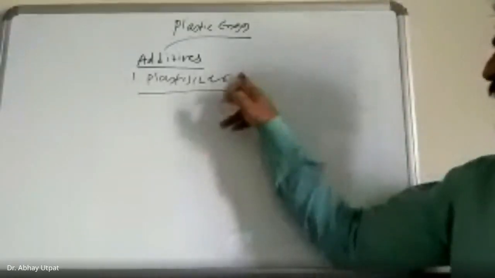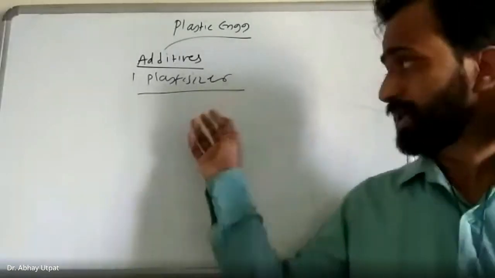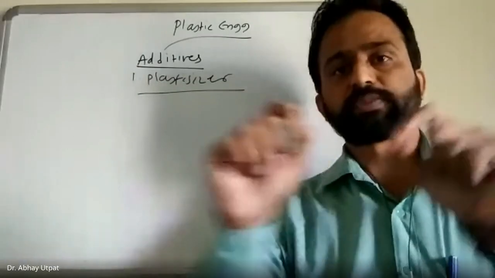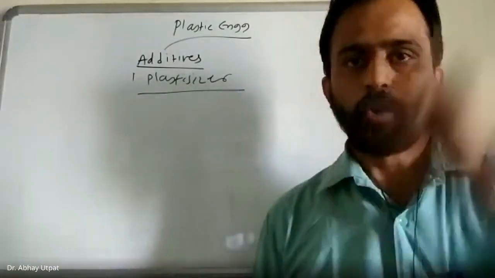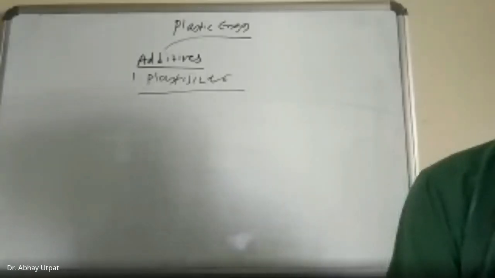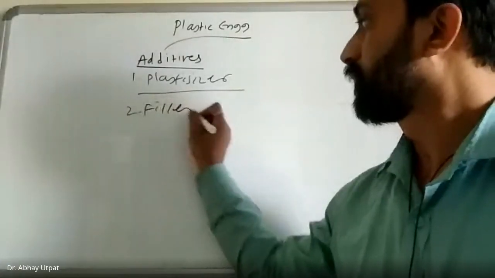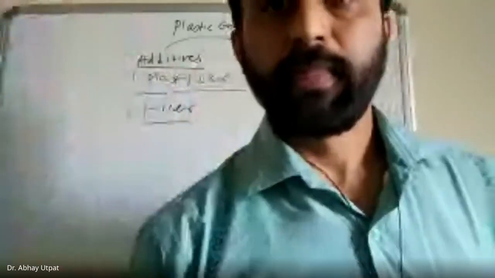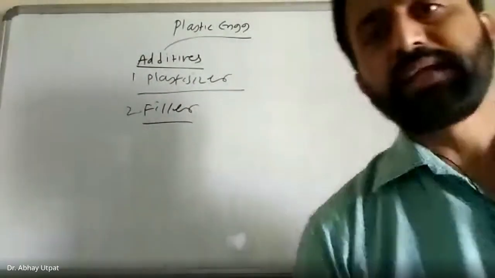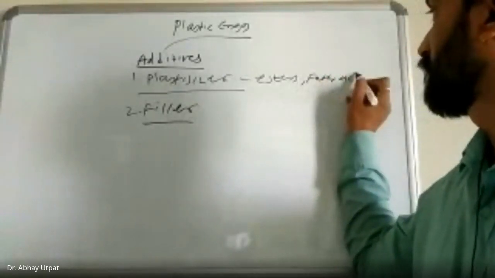Just in front of it, you write "for", because whatever I am teaching you may be asked for 3 marks as a subjective question if there is an offline exam. But in case of MCQs, it would be like: XYZ additive is added in the plastic for so and so work, option A, B. Remember this. Plasticizers are added for improving flow characteristics. Then the next one is the filler. Still students are joining late. So for plasticizers, you add esters, fatty acids. These are the elements which are added for improving flow characteristics.